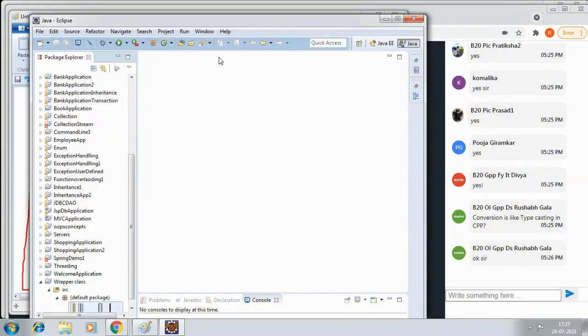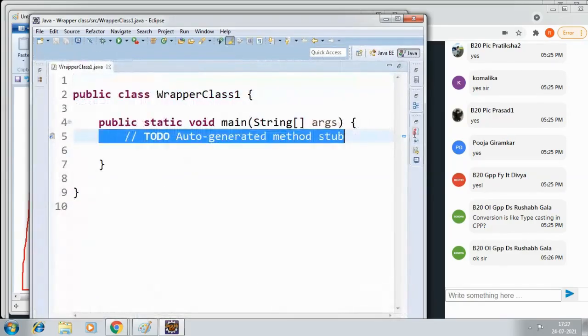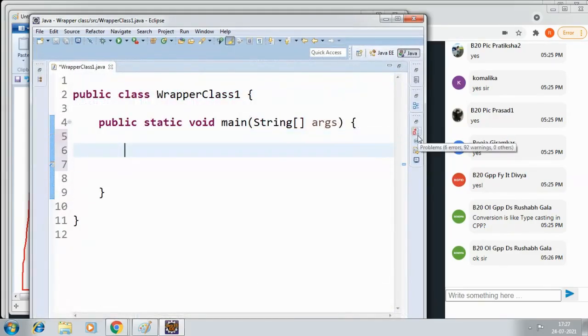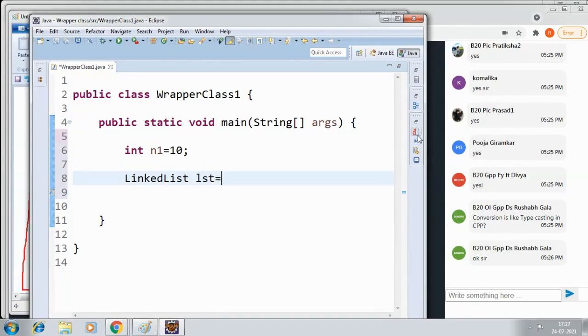See, the first thing is there are some classes in Java that cannot use the primitive data type. For example, integer n1 is equal to 10, and I have a class in Java called linked list: lst is equal to new linked list. So this is one of the classes in Java.